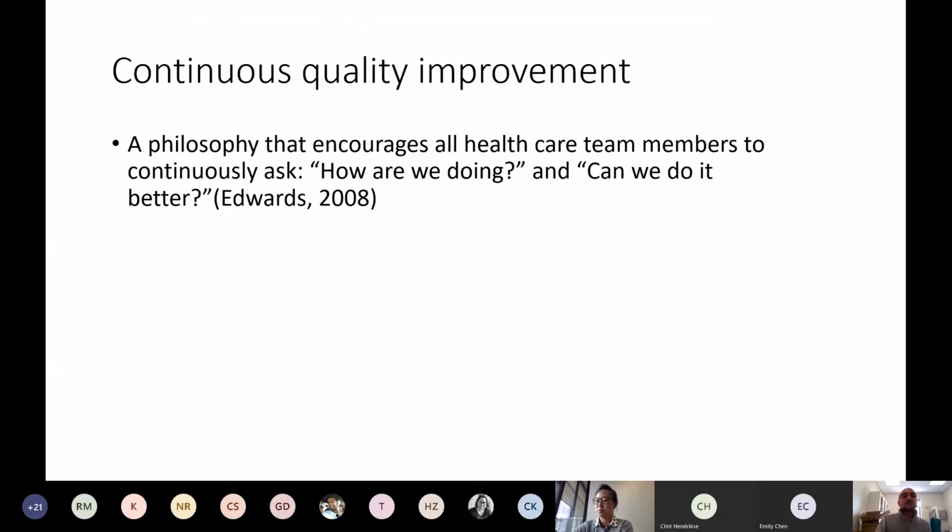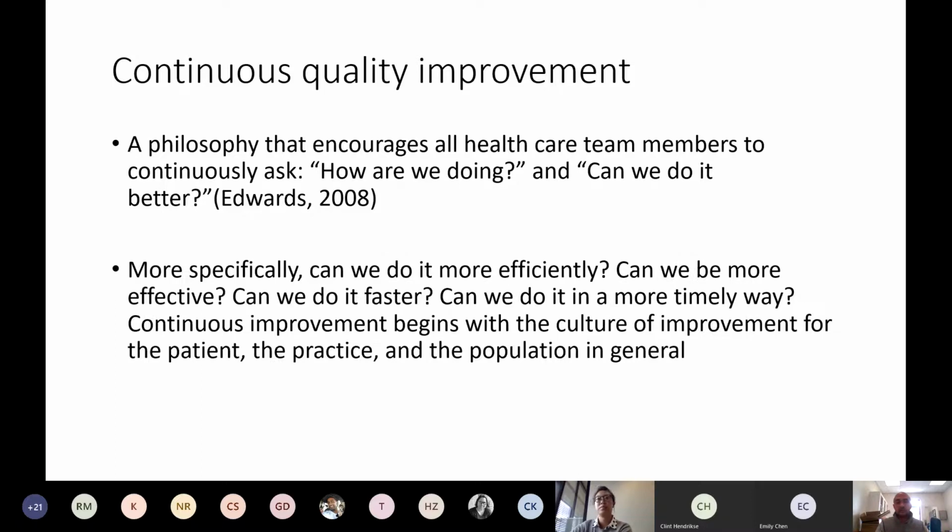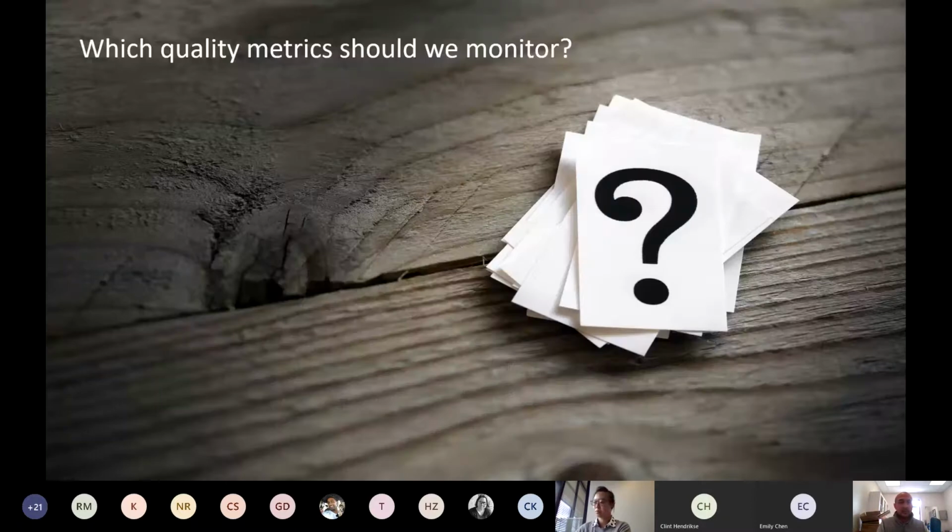So let's talk about continuous quality improvement. It's basically a philosophy that says, I want to improve all the time. That's it, all the time. And I think it's something that we need to strive for. When you see a patient, how can I do better the next time? If you triage someone, how can I do it quicker, faster, more accurately? How can I decrease the cost? It's something we need to ask ourselves all the time. Basically asking, how can we be more lean and how can we decrease waste? And that's what we mean by that.